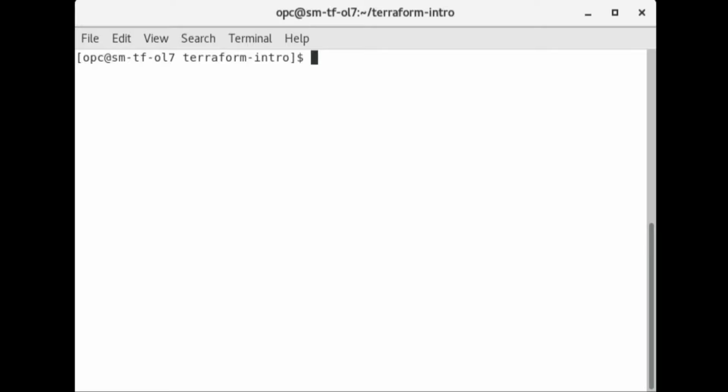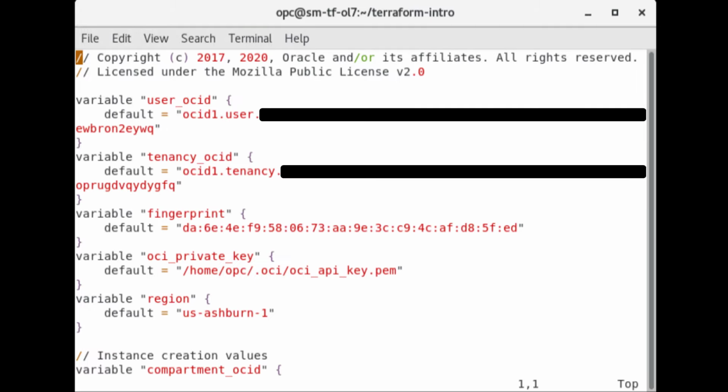Two Terraform code files were created for this demonstration. The file variables.tf was created from the notes file where all the collected OCID and other values were stored. This file includes the variables used to authenticate access to the Oracle Cloud Infrastructure, including the user OCID, tenancy OCID, key fingerprint, the API private key file location, and region.